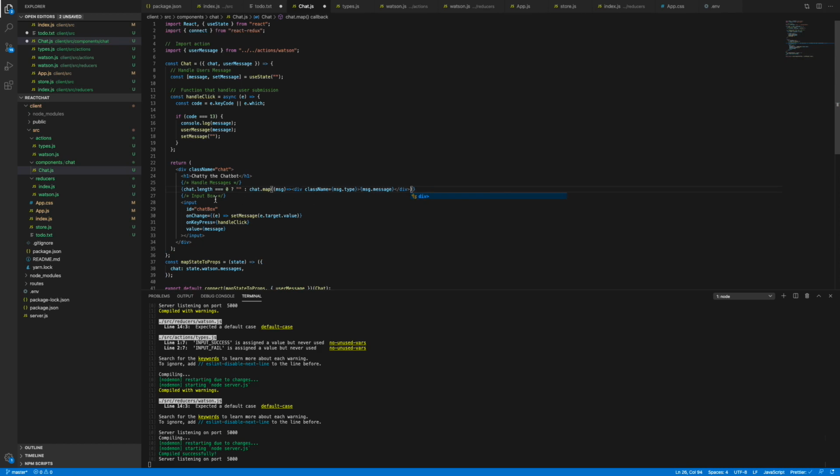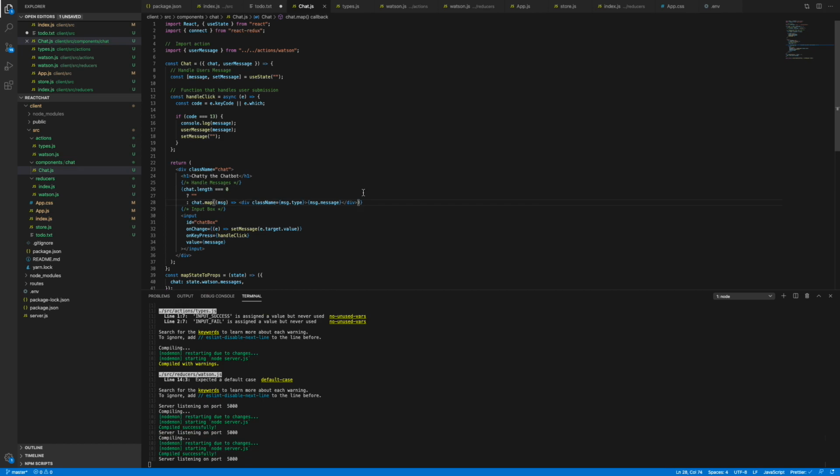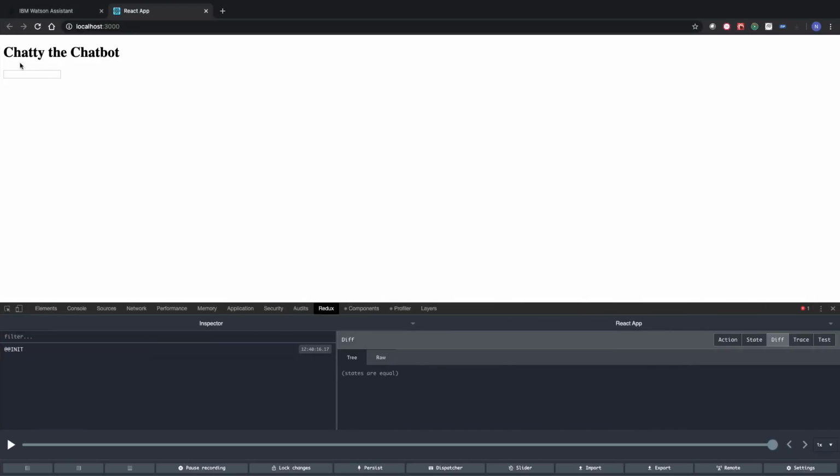And how does that look? So we're checking whether or not we've got any messages in our chat queue. If we do, then we're going to display that. Cool. All right, so you can see that that original template string that we had is gone. So now if we type in hello world, perfect. And you can see that that's displaying.